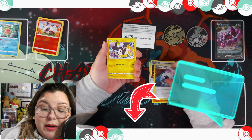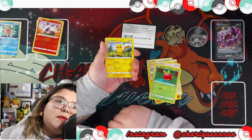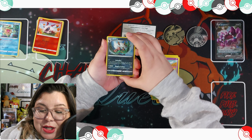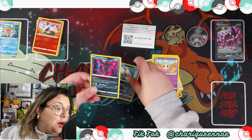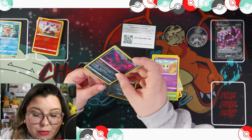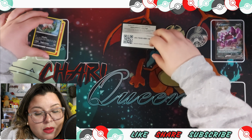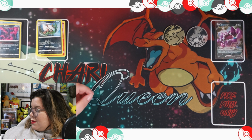Ooh, the treasure energy. That's very nice. Emolga, Lillipup, Applin, Pikachu. No. Pikachu. Close. Cutie Pie. Shiftry, for free, and Moltres! That's a nice one. Ooh, that's a good one. I think I had the promo for this one, and I don't have it in holo form. Nice hit. All right. So far, one hit out of two tins with a nice holo.